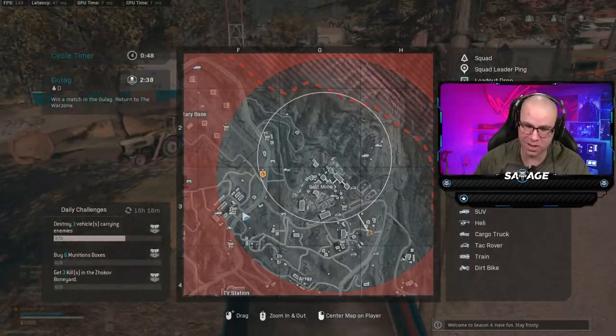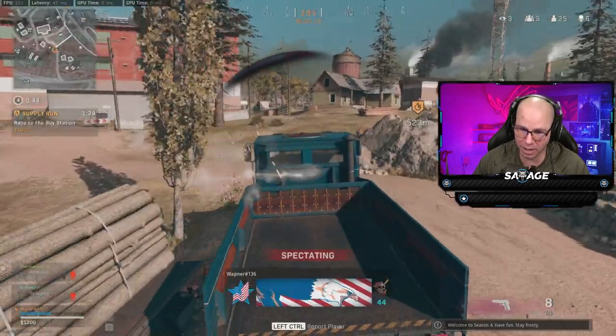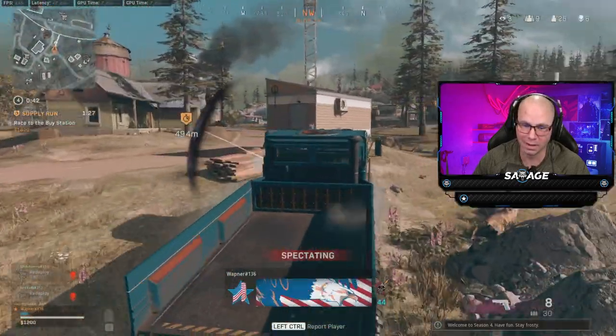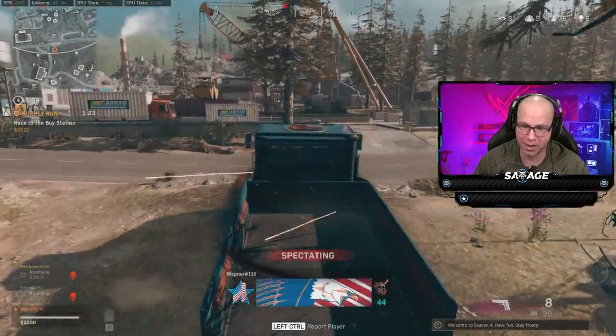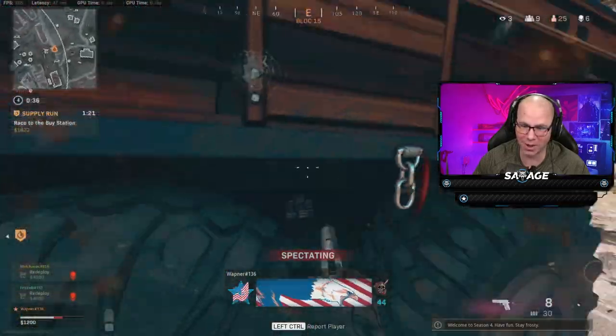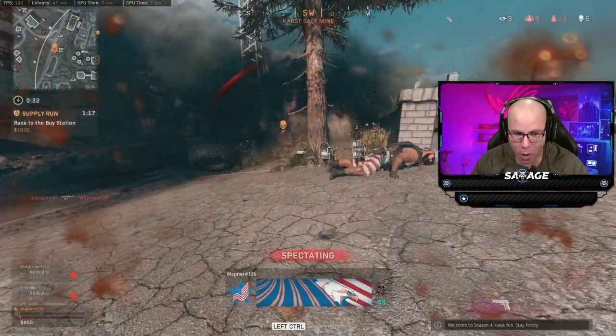All right, so now we got to go to the scav that's going to be on the outside, and there's going to be a team camping this building. All right, a whole squad firing out of Bertha. This thing may not survive. There it is. Now it's no longer usable. And unfortunately, it looks like Wabner is going to go down.